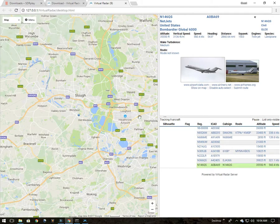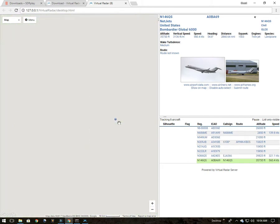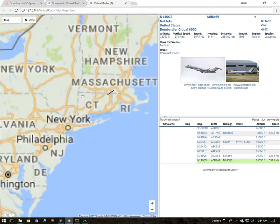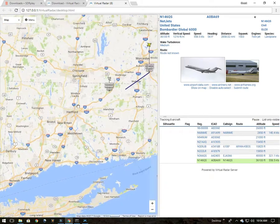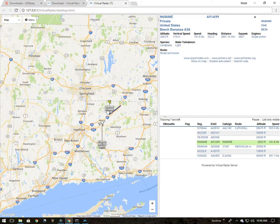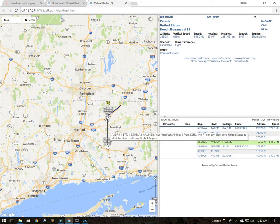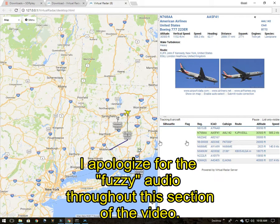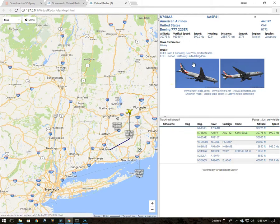The first time this opens up it centers itself on Heathrow Airport in London. So unless you're in that area, you'll want to scroll out and slide the map over to wherever you are. In my case I'm here in northeastern Connecticut, so I'll center the map there. You can see right now there are two aircraft on screen — a small one and a bigger one. The call sign, tail number, and elevation are listed below each aircraft. Clicking on a particular entry highlights the aircraft yellow and shows some detail, including a picture of at least the airplane type.